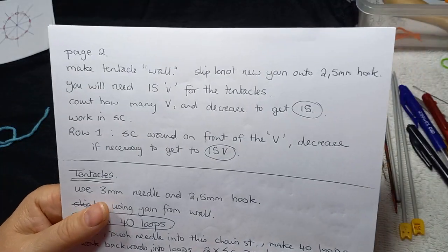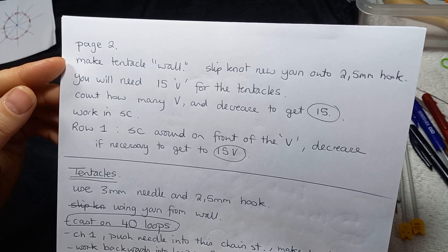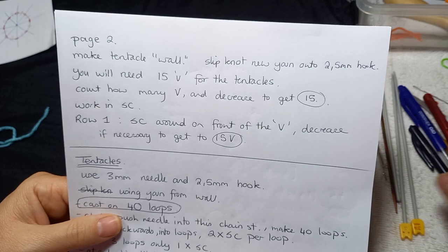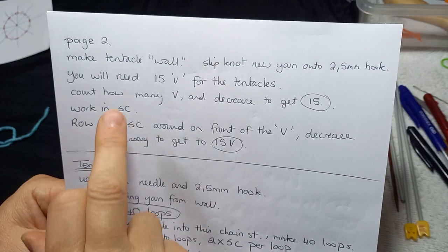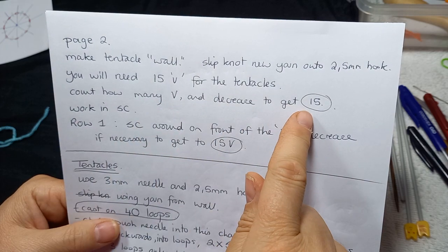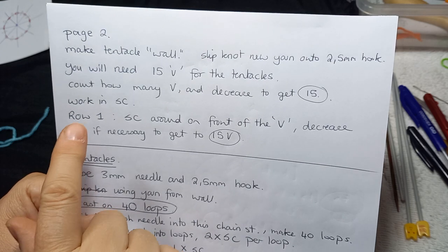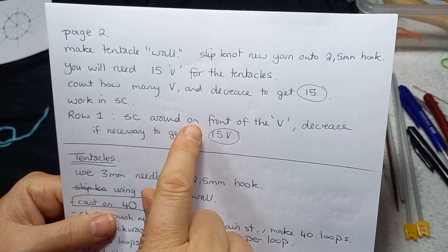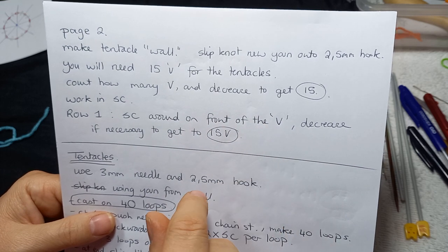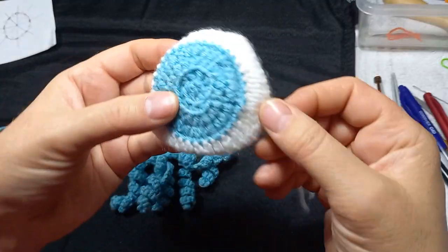Here's the pattern, page 2. So we're starting by making what I call a tentacle wall. I'm going to slip knot the new yarn onto my 2.5 millimeter hook. And I'll need 15 V for the tentacles. So I counted how many and decreased to get 15. I counted, we had 18. Working in single crochet US terms. Row 1, single crochet around on front of the V, because we created that, the front, and decrease if necessary to get 15.